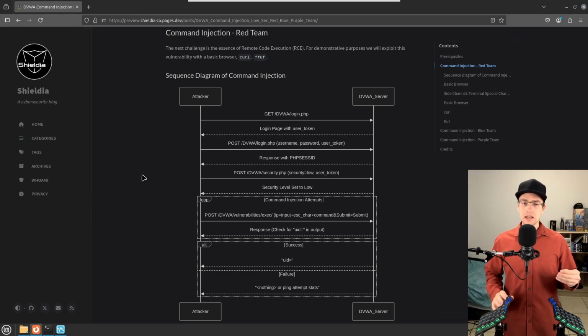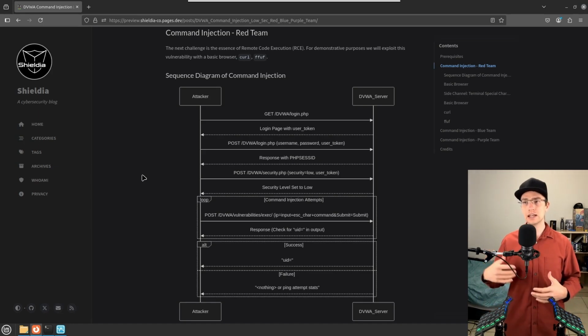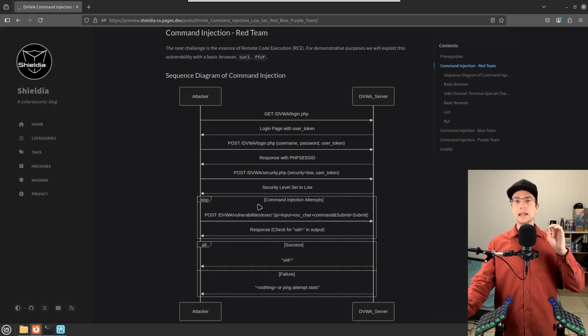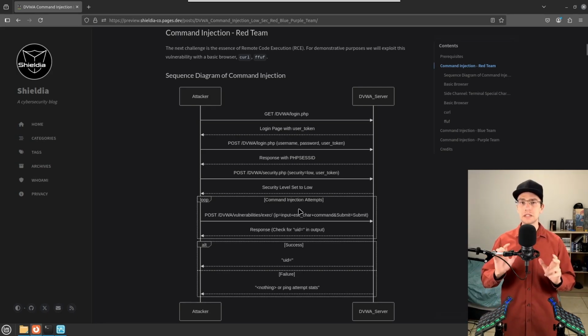This is the sequence diagram of how these attacks may occur, especially with the Damn Vulnerable Web App. Initially, it's the same preamble. You get the login, you get the tokens, all of that. Then we are going to be doing a loop in regards to the Nuclei perspective. We would do a loop for the specific inputs within the post request: the IP address, the escape character, and then the specific command we want injected, then an ampersand and submit because it's a post request.